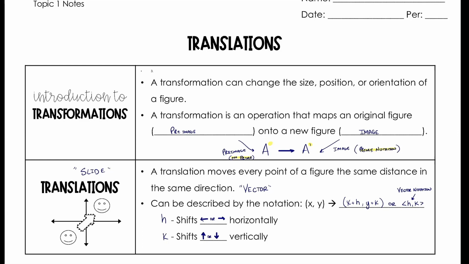So it moves every point of our figure the same distance in the same direction, much like our orange jumpsuited friend in Despicable Me, who was committing crime with both direction and magnitude. A vector is moving it a distance and a direction.